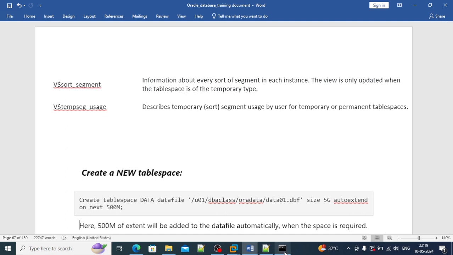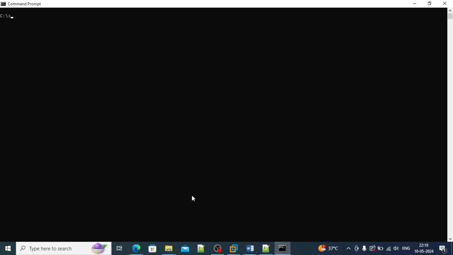So I'll connect to the 19c database here. You should have some idea of how to work on a container database, because in 19c you get container database environments.